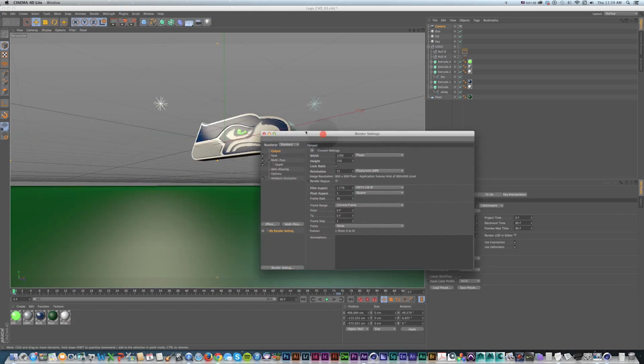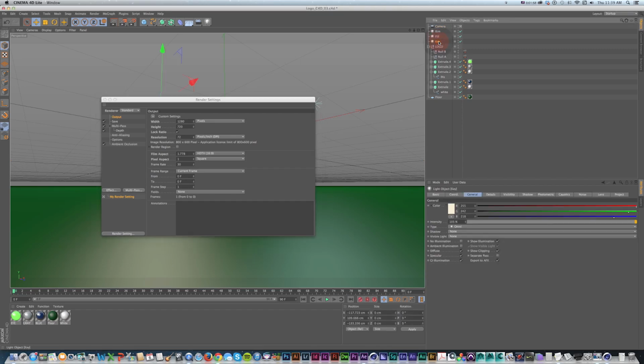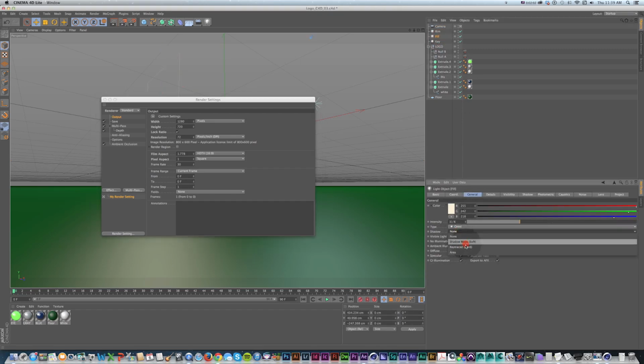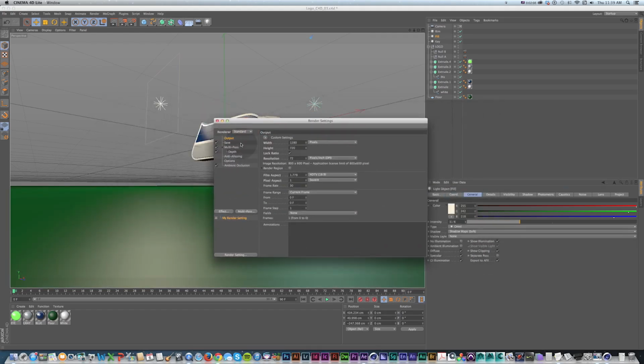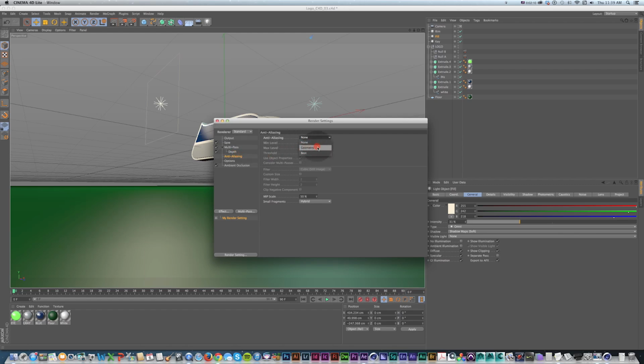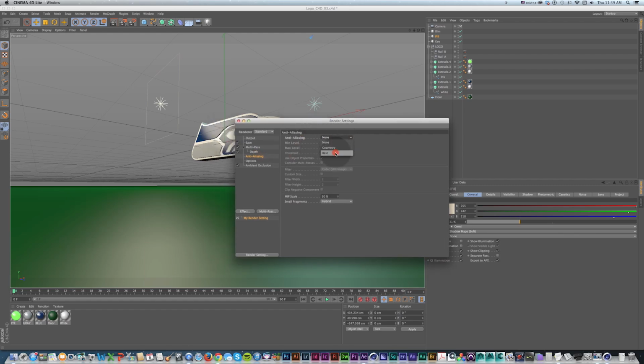So we'll turn back on the ambient occlusion. For my key light, I'll put it back on area. Fill light, put it back on soft. And in the standard render for Cinema 4D, what we're going to want to do is turn on our anti-aliasing higher, basically as long as you have the render time. So I'll put it on best, and I'll do 1x1 and max level 4x4. You could crank this way up, and it's going to make the render times higher. It might not be worth it, but it just depends how long of a render you want.